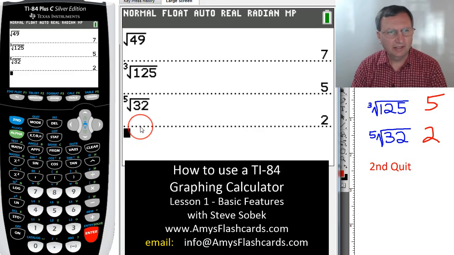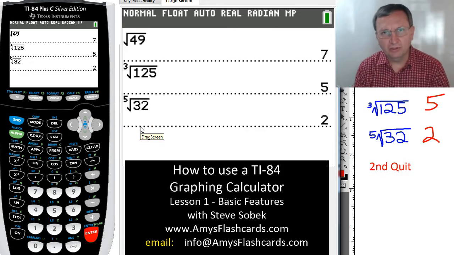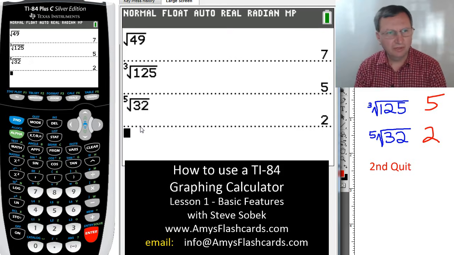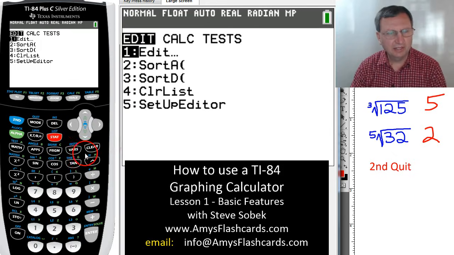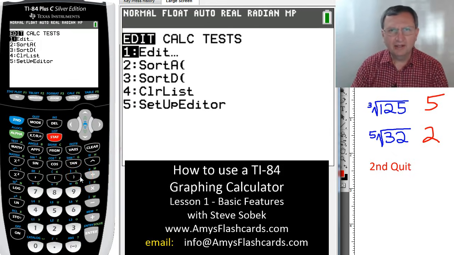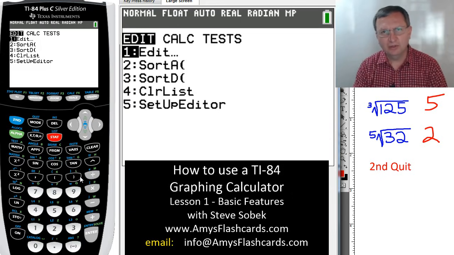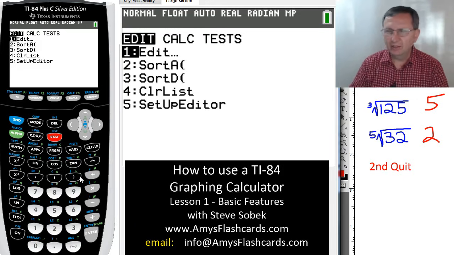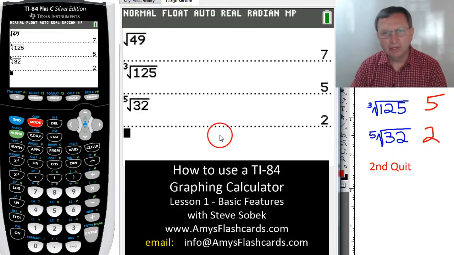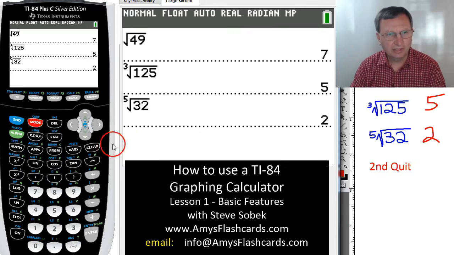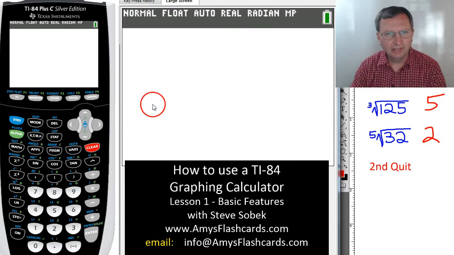Second, quit. Okay, what if your little brother or sister comes in the room and maybe they hit the stat button or one of these buttons that you didn't expect, and you're thinking, oh no, what do I do now? How do I get back to the home screen? You've ruined everything. Don't be too upset with them. It's very easy to get back to the home screen. Second, quit is your ticket. Quit is right above the mode button. Hit second, quit, and you're right back to where you were before. Here's the home screen. Let's hit the clear button as we move on.